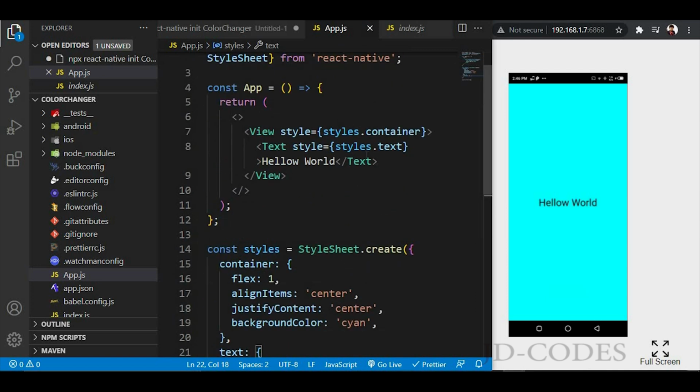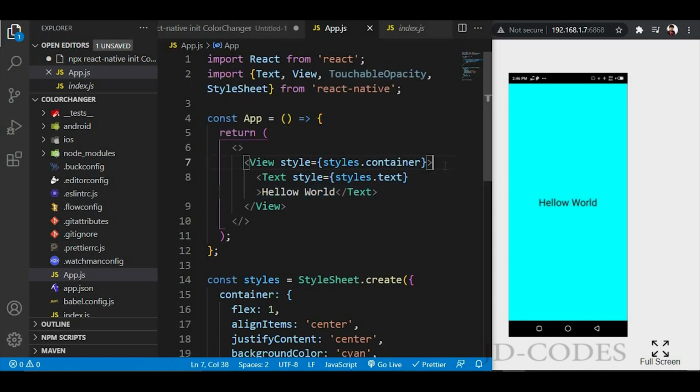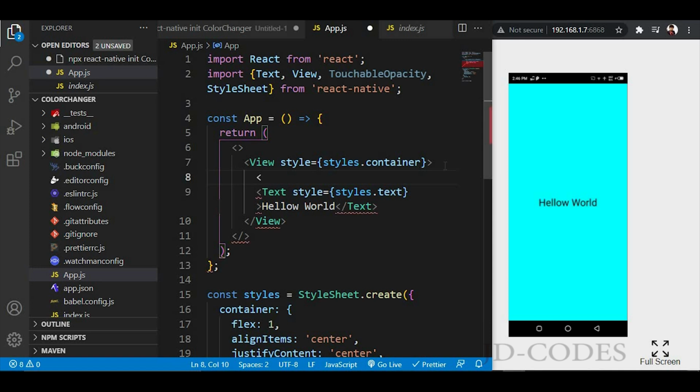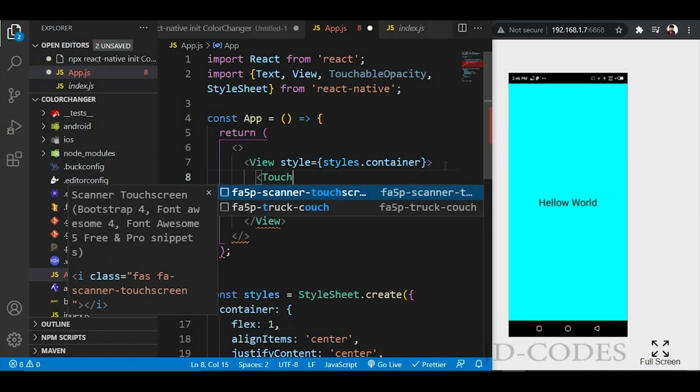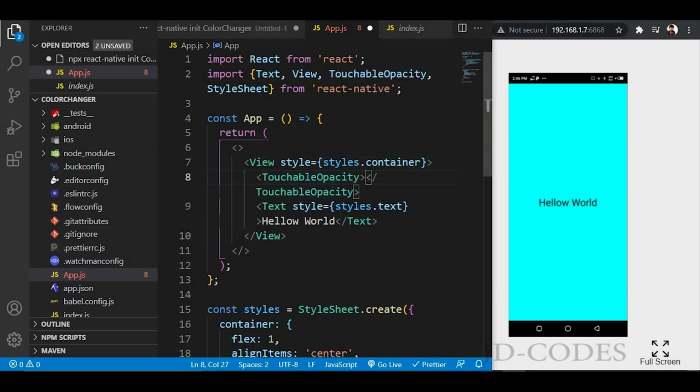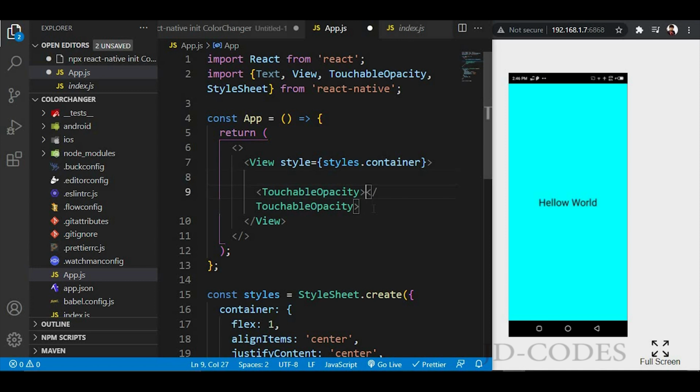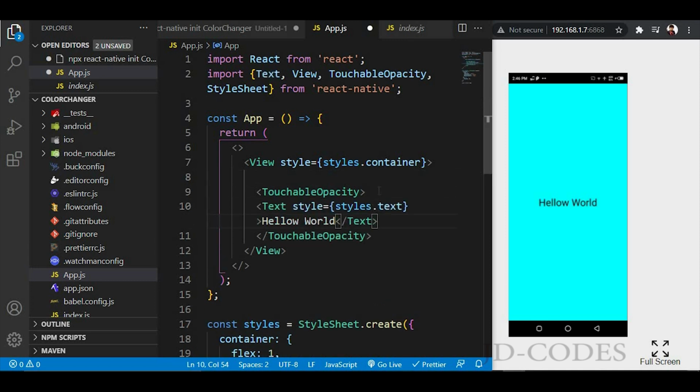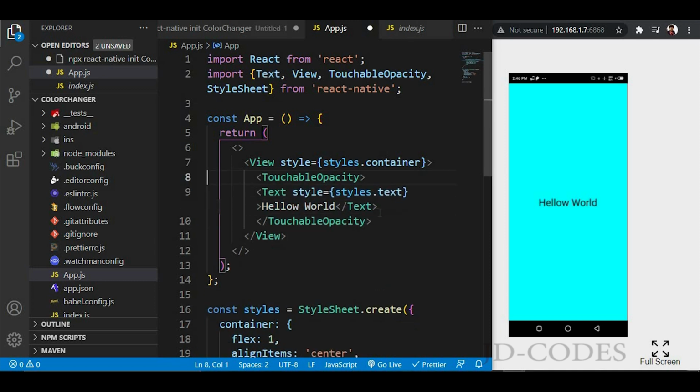Now we will wrap this text around TouchableOpacity, which will behave like a button in normal HTML CSS. We'll copy it, TouchableOpacity. I'll wrap this around. No, it went wrong. Okay.